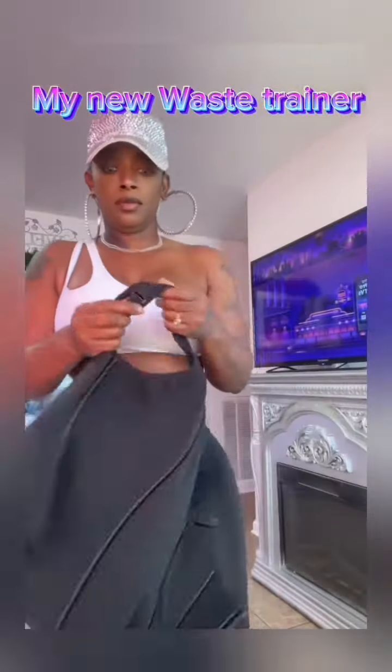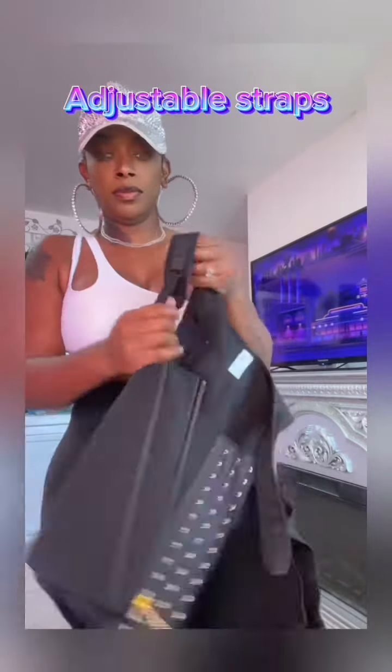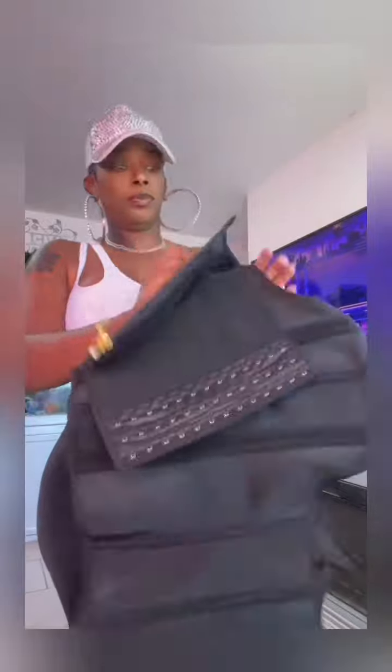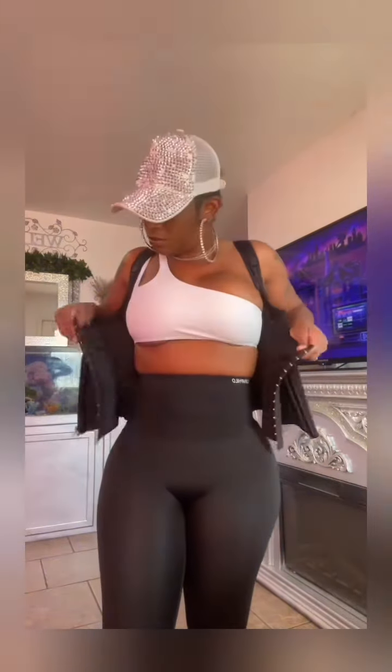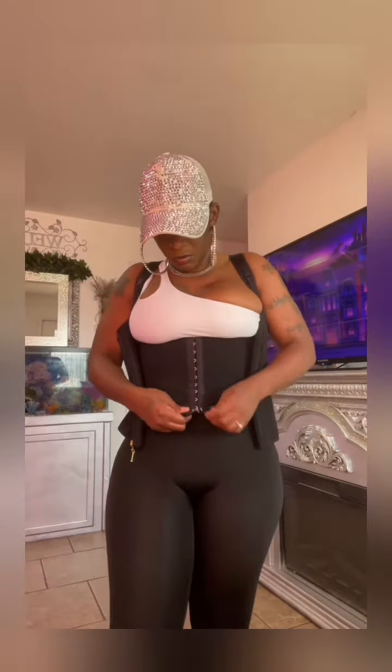Yes, love. Look at my new waist trainer, y'all. Stop playing. Baby, look, you got these little adjustable straps. You could put it as high as you want. I think you got like three or four different sections you could use. I put mine all the way to the end because I want it snatch, snatch, snatch. Do you hear me? All right, let's get this all buckled up. Buckle, buckle, buckle.